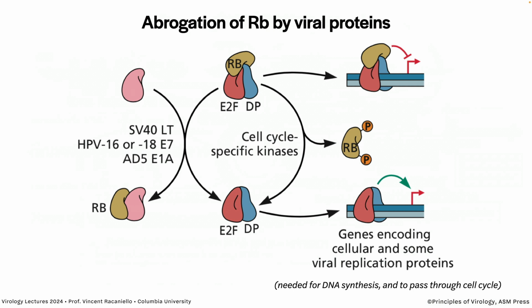But that's why cells do not divide forever in us. Because if they do, in every cell cycle, a cell makes mutations because DNA polymerases make errors and they accumulate, but eventually the cell dies. But if cells divide forever, those mutations will accumulate continuously, and when you get mutations in about 12 different genes, then you have a cancer. And so viral proteins like these can do that. And this gave us, and we're going to talk about this separately, a lot of insight into how cells become tumorigenic.